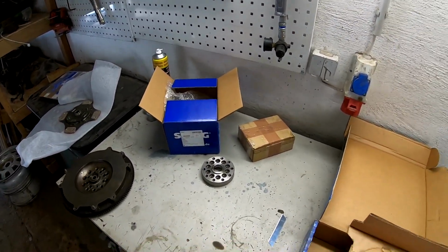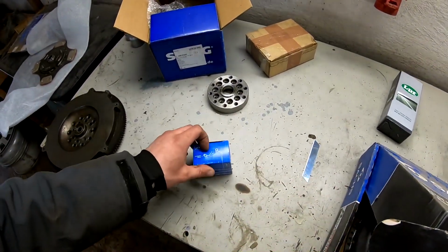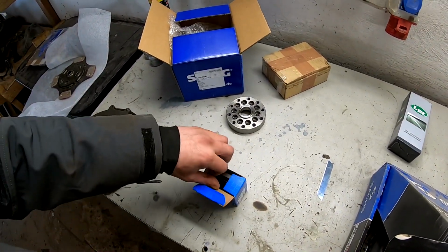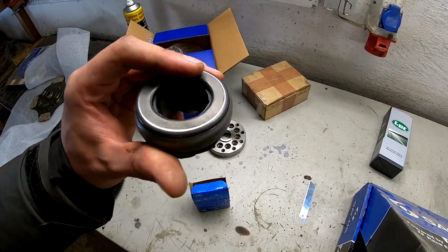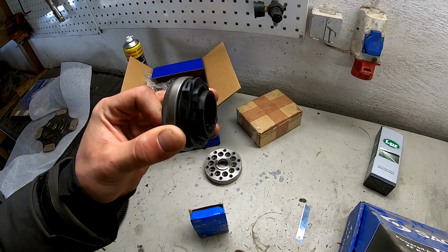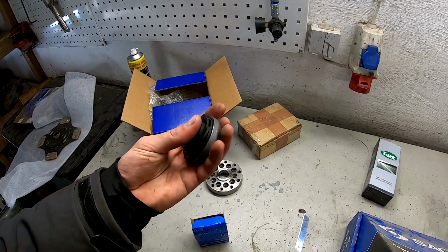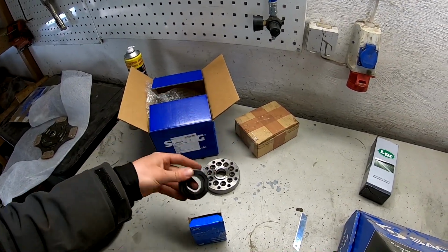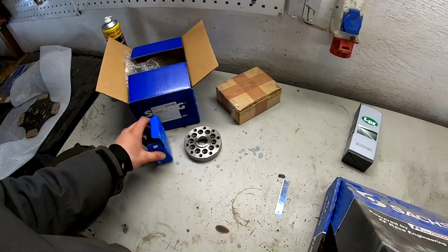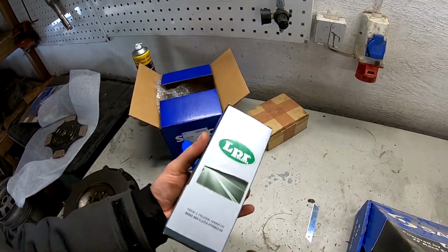Okay, what more? Here we have this clutch bearing. It's a metal one, so we need to separate it and make a spacer here so that the clutch can start working. I will make it on the lathe, so you will see. And here we have the clutch work cylinder.